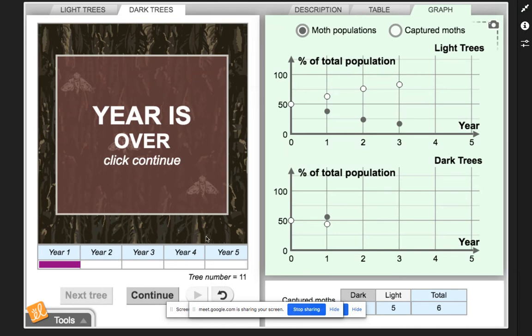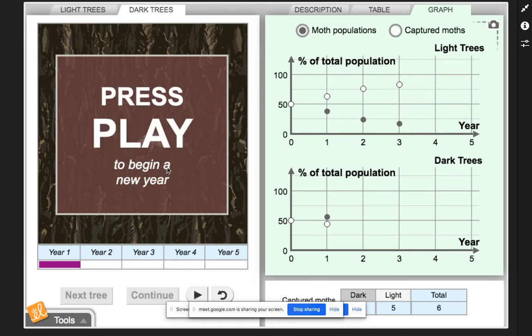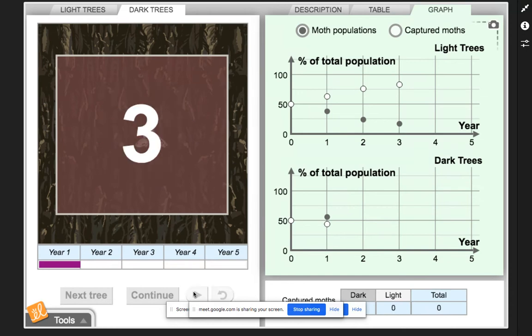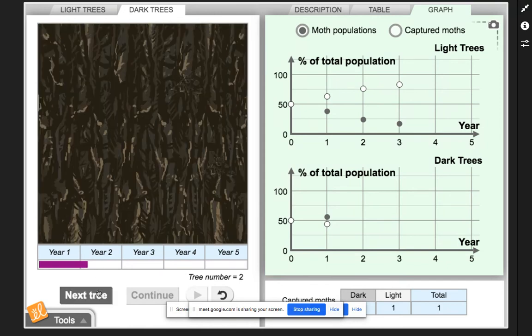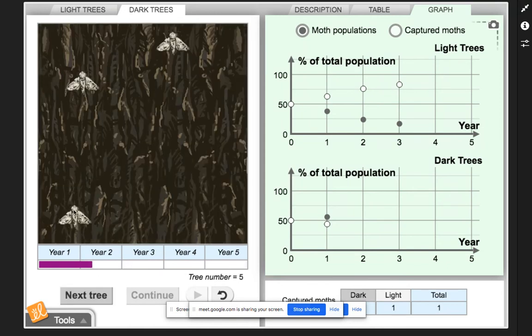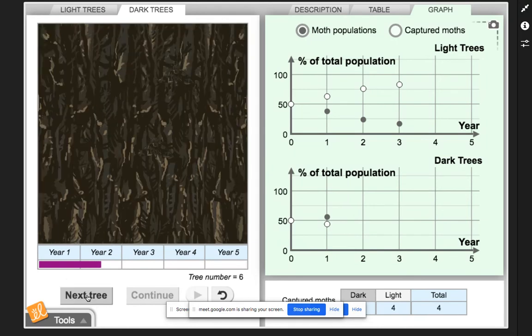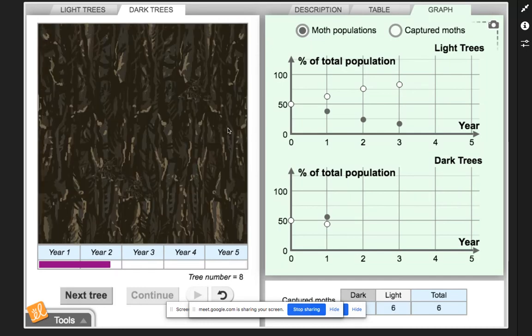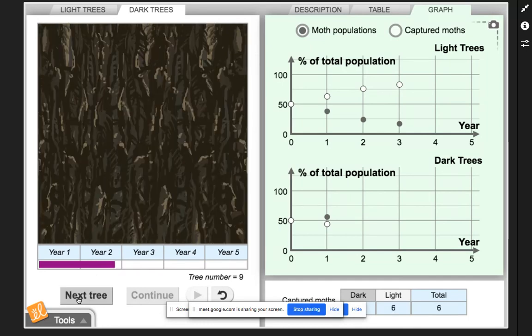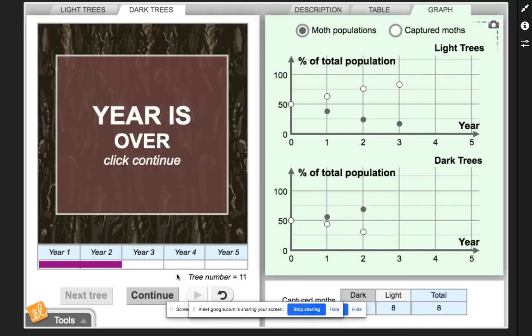So now we start to have a shift in the population once again. This is evolution occurring. Evolution is a change in the alleles in a population. So the number of light alleles is going down, which means more food, more opportunities for the dark ones to reproduce and thus become more populated and become more common, right?